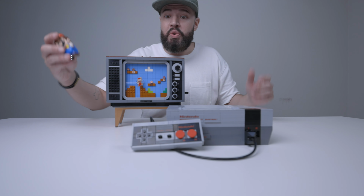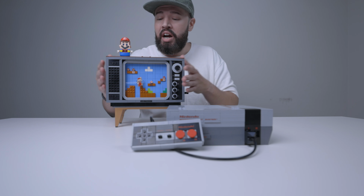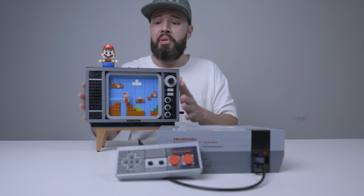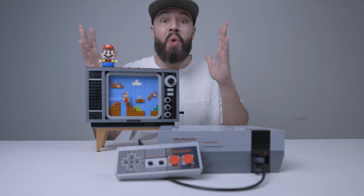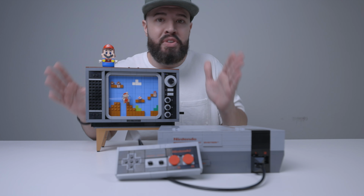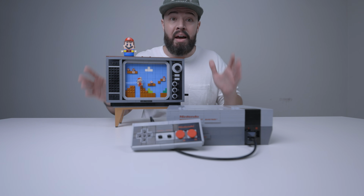All right, guys, there you have it. Absolutely woohoo. That's exactly how I feel about this. They did a great job. That gives this set so much more playability. I've done that for hours this week, showing people, hey guys, you have to see this. Look how this interacts. Every single time I show it to somebody, it blows them away. Including Super Mario really does make this set amazing.